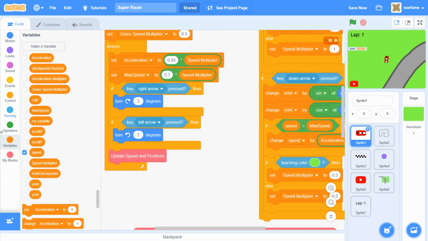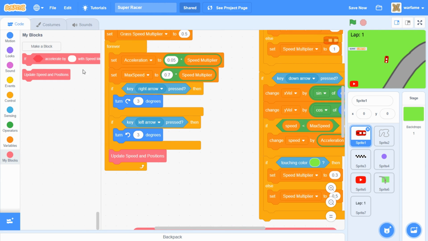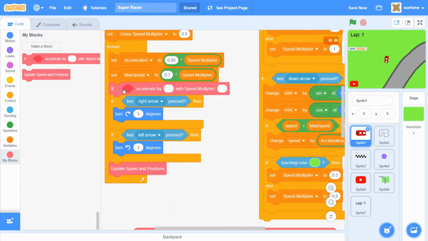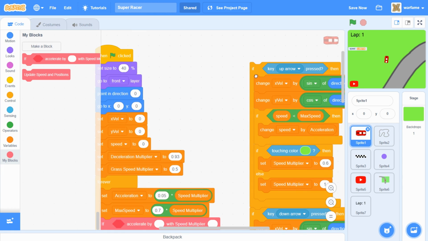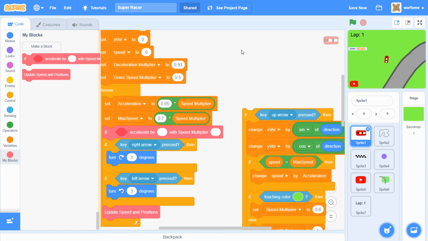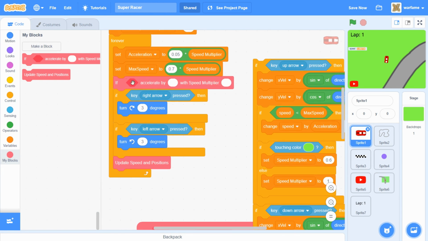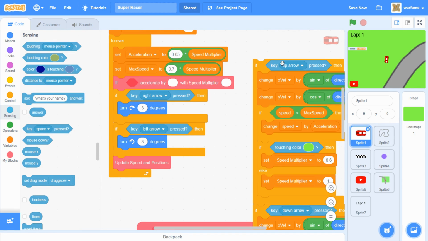So let's go to my blocks, and then I'm going to drag this inside of the forever loop, and let's fill out this block first of all for the up arrow key pressed. So let's drag this down here, and let's check it out. So if up arrow key pressed, so let's just copy this.